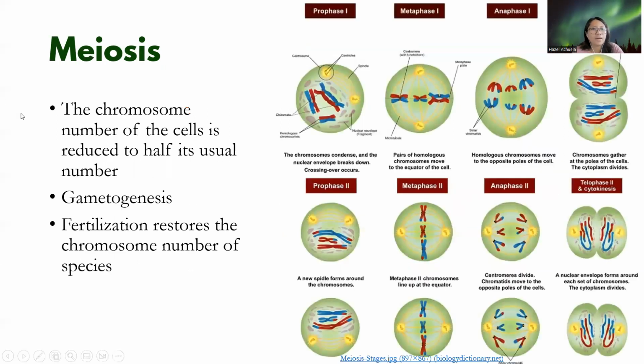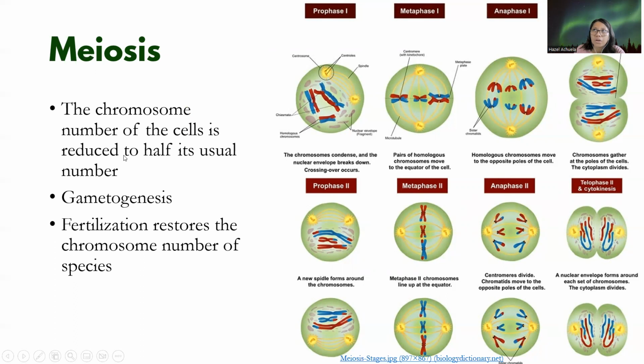Okay? And then, meiosis, the chromosome number of the cells is reduced to half its usual number. Unlike mitosis, sa mitosis, again, yung starting cell natin, merong 3 chromosomes, say for example. And then at the end of mitosis, meron ulit 3 chromosomes. So, pareho lang. But sa meiosis, if we start with 3 chromosomes, sa end of meiosis, we have 3 pairs of chromosomes. Sa meiosis, we have 3 chromosomes only. Okay? So, 3 pairs, hindi siya pareho sa 3 chromosomes because 3 pairs is equal to 6 chromosomes. So, yun ang ibig sabihin sa meiosis.